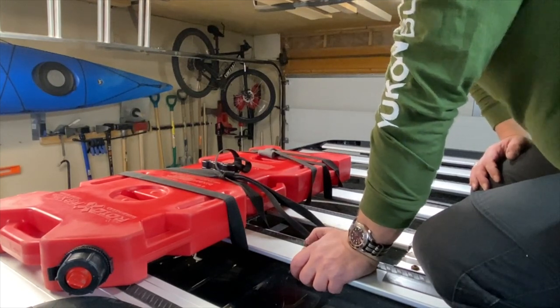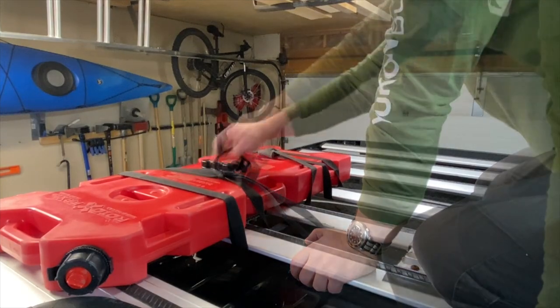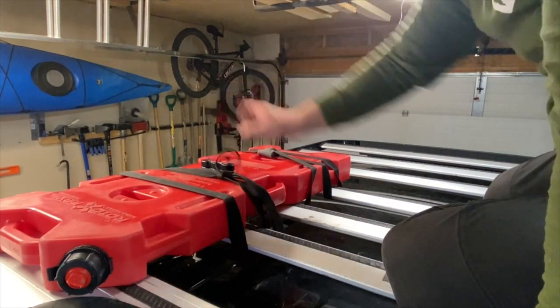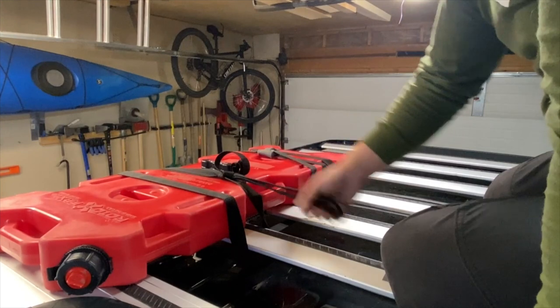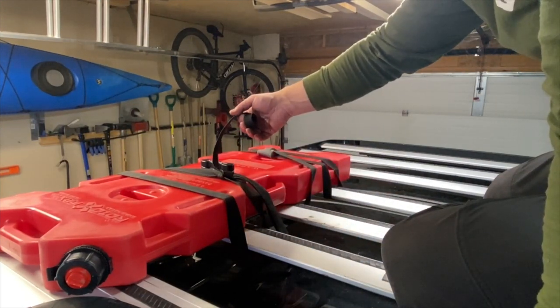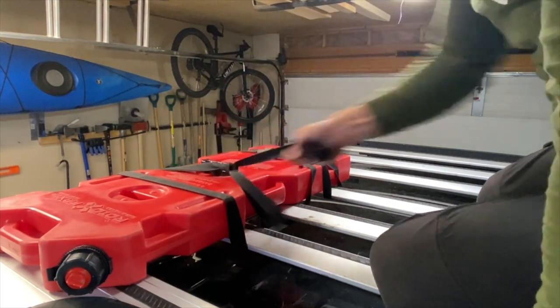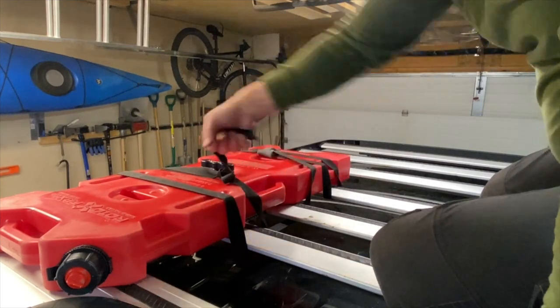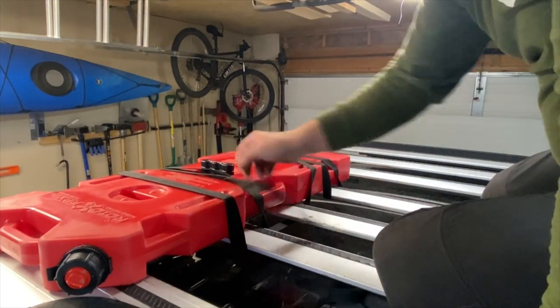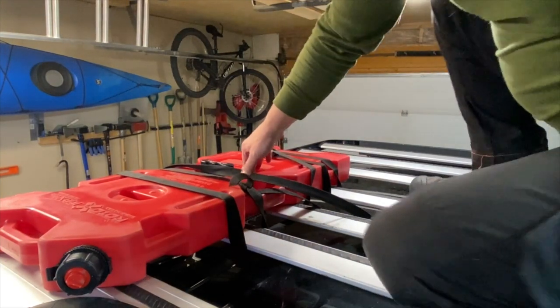Now, that won't go anywhere because it's all tight here. There's plenty of friction here. And the reason I do this and I use this loop is because when you want to come to undo it, when you get to where you're going, you take this loose end and you just pull on it. And it all comes undone. And that's the job done. Let me do that again for you.